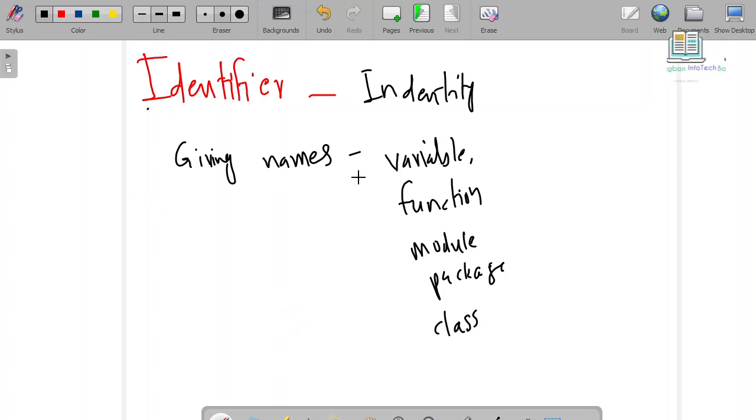So we are just giving a name to any variable, function, module, package or class. For example, I define one variable, num equals 10. So I am giving the variable name, and this is known as an identifier.